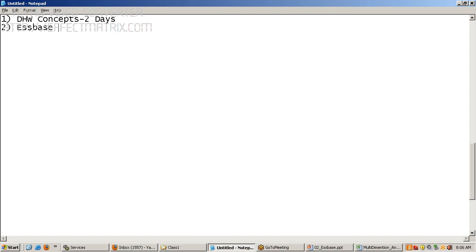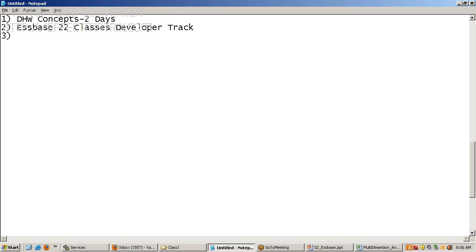Essbase, I'll show you complete life cycle implementation, capturing from data source, building cube, report development, everything we will look into it. It is around 20 classes, 20 to 22 logical classes, and this is focused for developer track. So if you are a developer, what tasks you need to perform in day-to-day life, we'll talk about that.